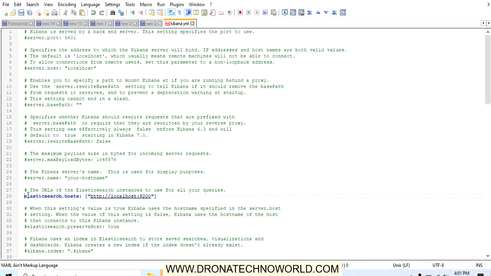Suppose if I enable it and I run my Elasticsearch, then you can connect to Elasticsearch through your Kibana interface. In case you want to uncomment the server host for Kibana, you can uncomment it and provide any custom value also. The default port is 5601. In case you are running on any other port, you can change that port here as well. So let me keep this configuration and save it.